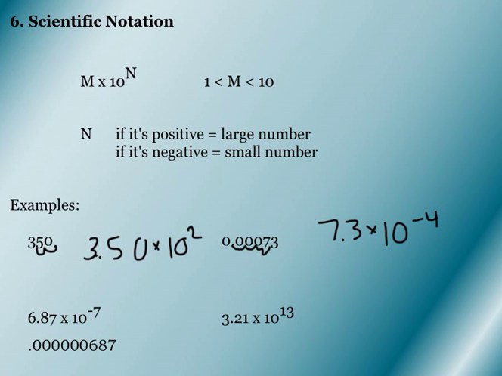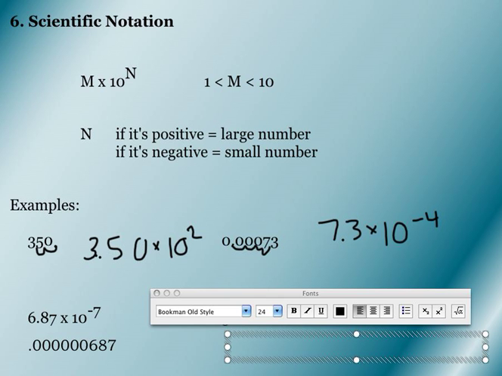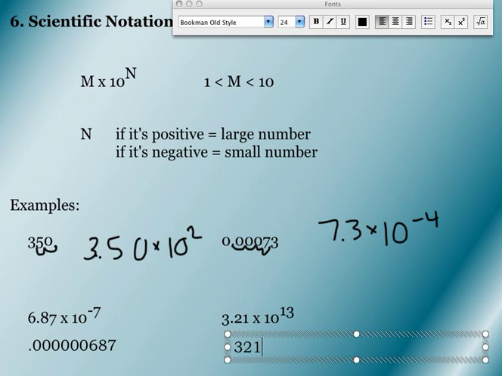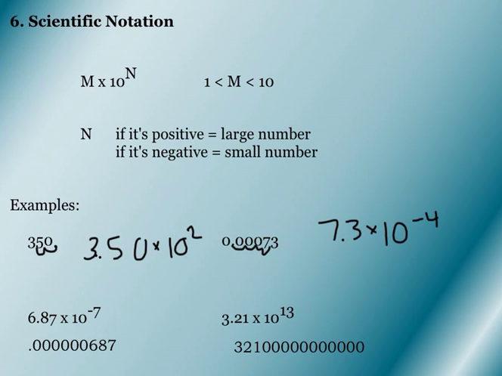This guy over here on the right, obviously it's going to be pretty big, and we have to move the decimal 13 times to the right. So it's going to be 3, 2, 1, and then there's going to be 11 zeros. That's going to be a very large number. So again, if there's a big exponent, you have a big number. If you have a negative exponent, you have a small number.